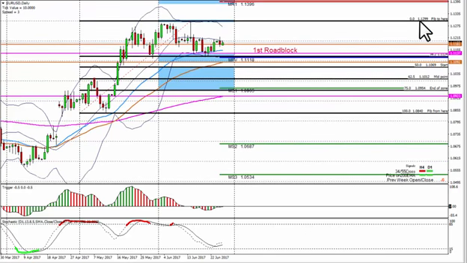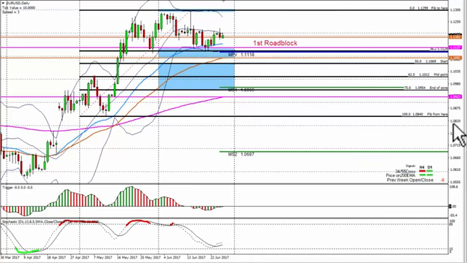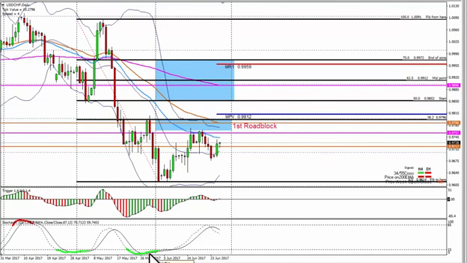Taking counter trades, 1299 will be an area and 1396. Drop to the smaller time frames, wait for confirmation before you just get in. Now as Mark told us, US dollar CHF, this pair is negatively correlated with the Euro US dollar. So keep an eye on this as well if you want to trade the Euro US dollar.